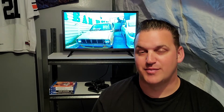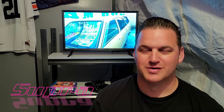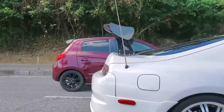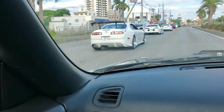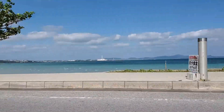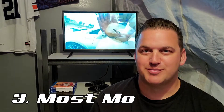I think the best sounding car I've heard from my time in Japan has been that white Supra from my Supra video. That car sounds amazing — it sounds so good. I wish I would have recorded more of it. I didn't know it was gonna sound as good as it did until we got on the road and it did a flyby, and I was like 'what?' I don't know what exhaust that is, but it was beautiful.